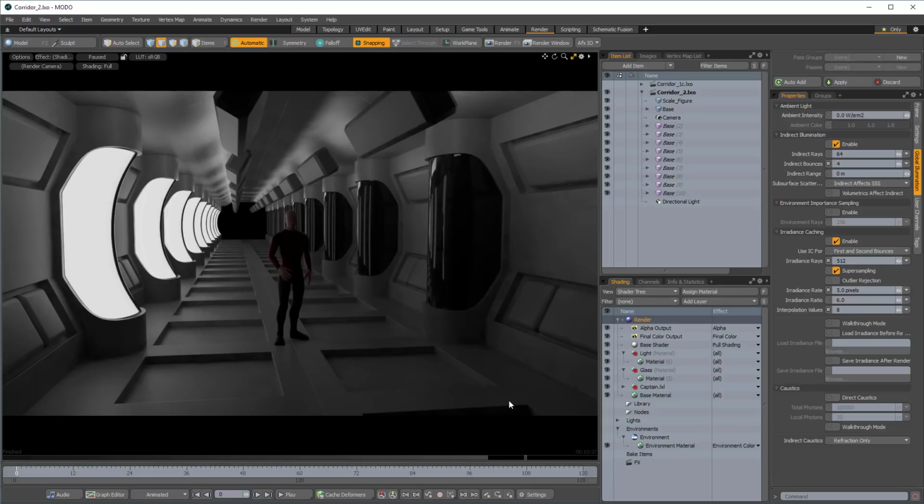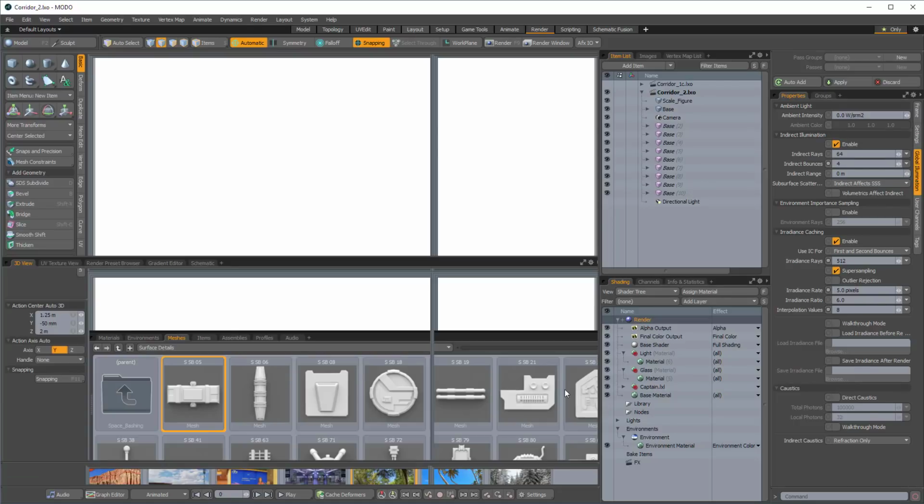All right, so the next thing that we'll do as we're moving on here is adding in some pre-modeled details to be able to flesh this out more quickly. And I'm going to start here on these walls by adding on some paneling. Okay, so let's go over to the Layout tab.